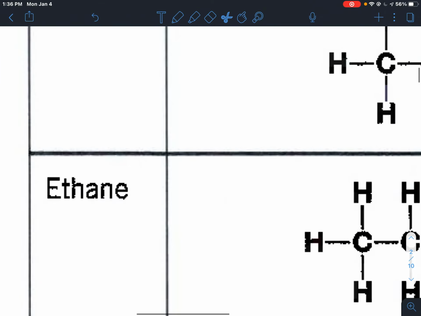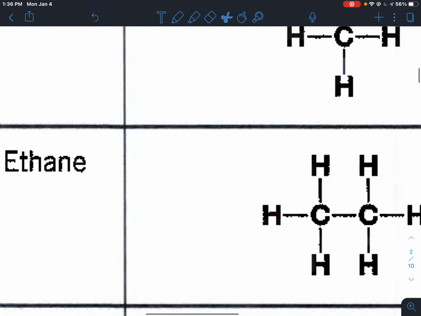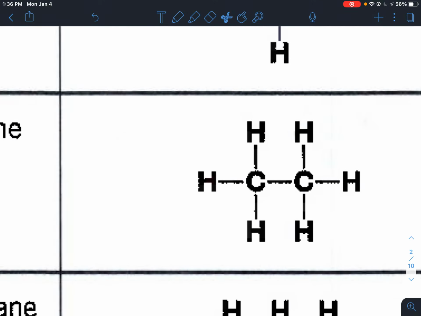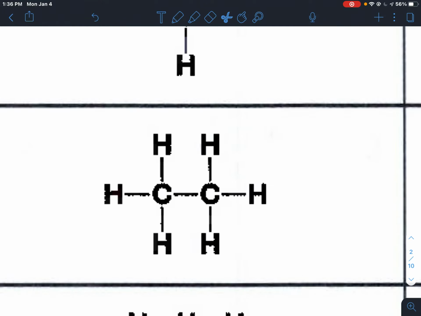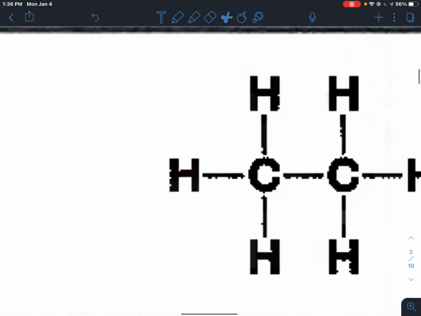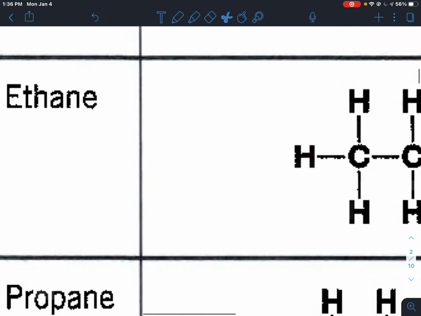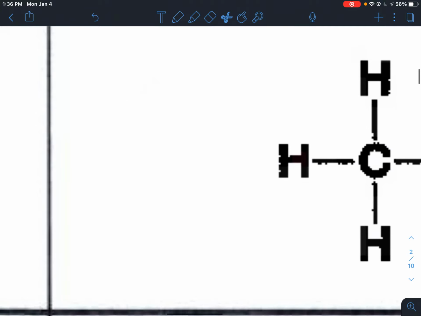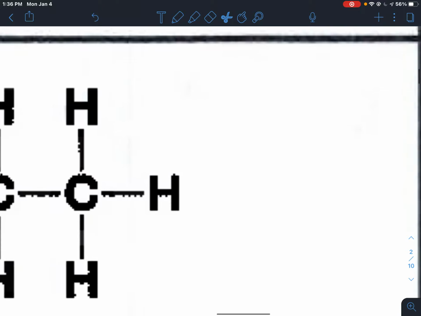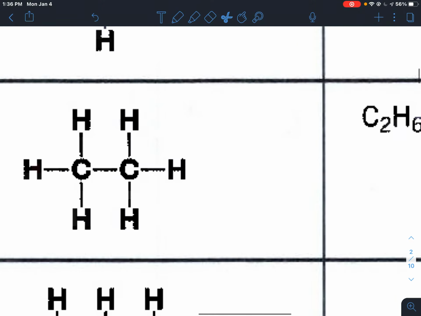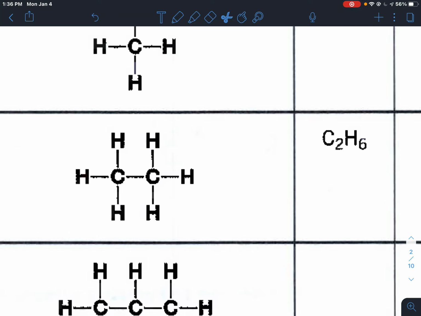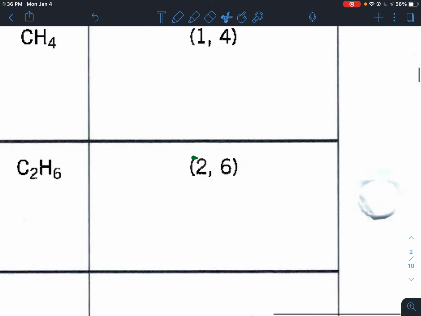Okay, going on to the next one, ethane. You don't need to know any of these molecule names, so don't worry about that part. So now we're adding another carbon atom in the middle. So we've got 2 carbon atoms, and on every single side, up, down, left, and right, there's something there. If I'm looking at this one C right here, it's got hydrogen, hydrogen, hydrogen, and then it's connected to the other C with a hydrogen, hydrogen, hydrogen. So we're going to count the carbons. There's 2 carbons, and then 1, 2, 3, 4, 5, 6 hydrogens. So the ordered pair is 2, 6.